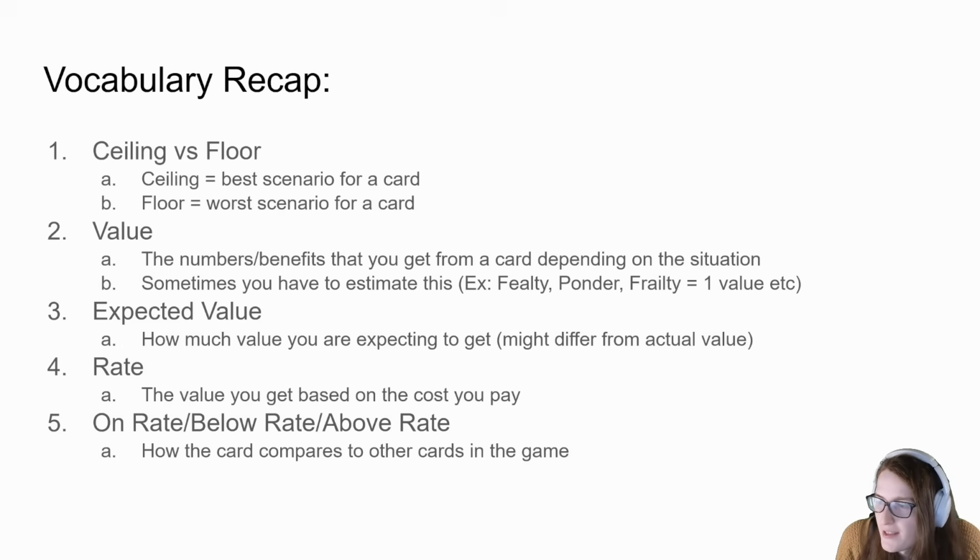Next, we'll talk about rate. Rate is functionally the value you get based on the cost you pay. We saw with our Wounding Blow example that we're paying 2 cards to get 8 damage. That's the going rate for an attack: we pay 1 card in pitch and 1 card in damage and we get 8 value. With Wounding Blow, for instance, we're only paying 1 card to send 4 damage. Rate is basically a number that the designers of the game roughly attach to what a card should do.